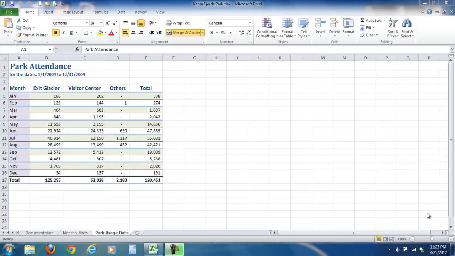The purpose of this video is to illustrate how to create a simple 3D pie chart using Microsoft Excel 2010. I'm currently showing you a worksheet that shows the number of visits that folks have made to some different parks within a national park region, and we would like to demonstrate with a pie chart how these areas relate to one another as a whole of the total number of visits. So the first thing I'm going to do is select the labels that will go around my pie chart.